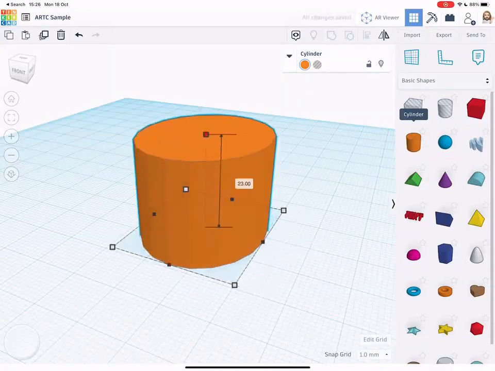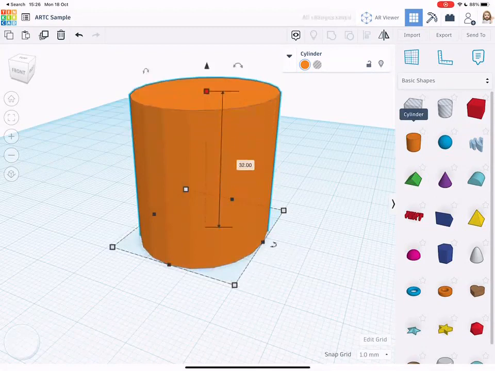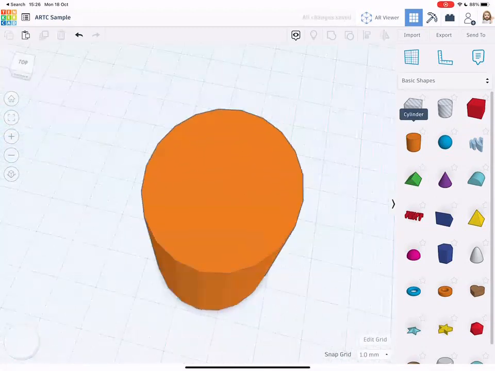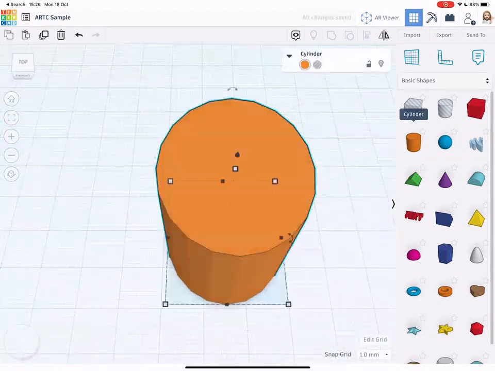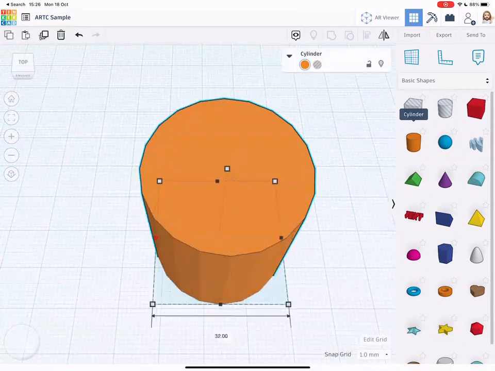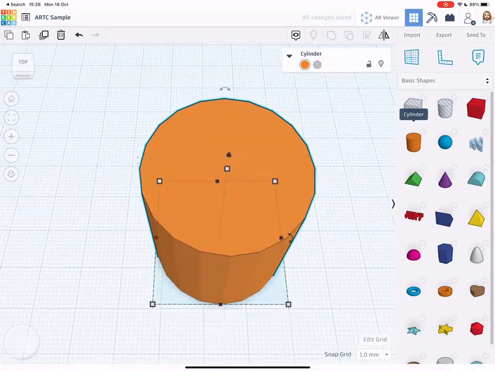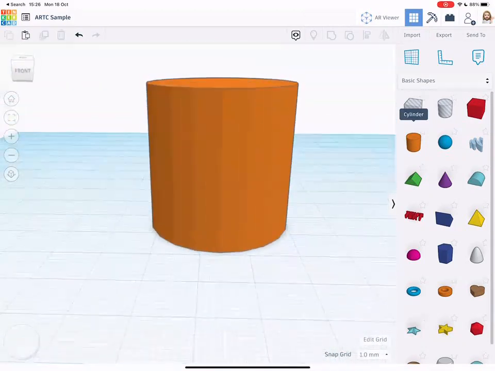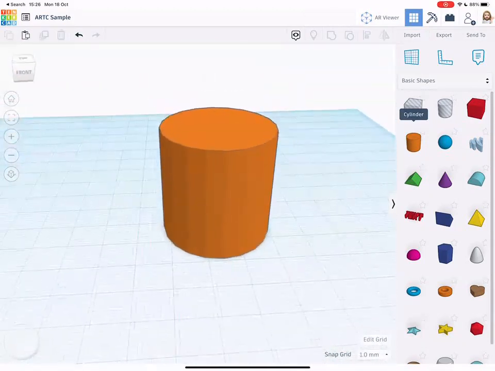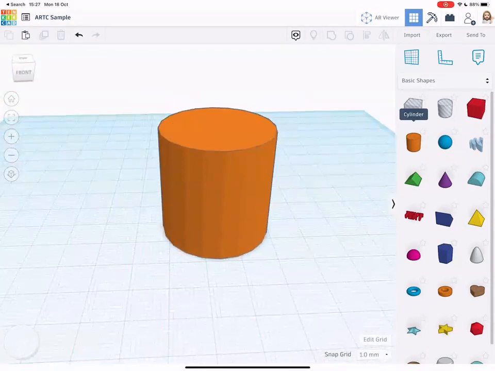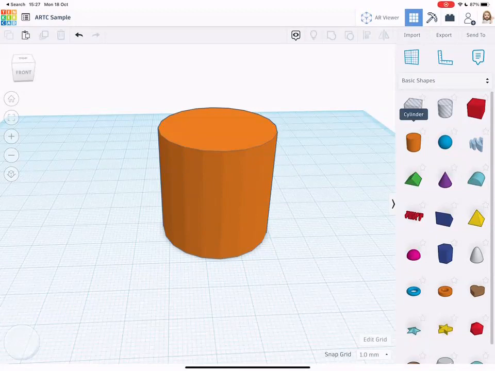And then slightly taller. Because the way I'm viewing this, so it's not very even. The way I'm viewing this is as a physical space that I want to be able to go inside of. So once I've got my cylinder set to the size I want, I might want to change the color, because whatever colors I end up customizing or formatting my shapes to be, that's the color it's going to be exported as to use in AR.